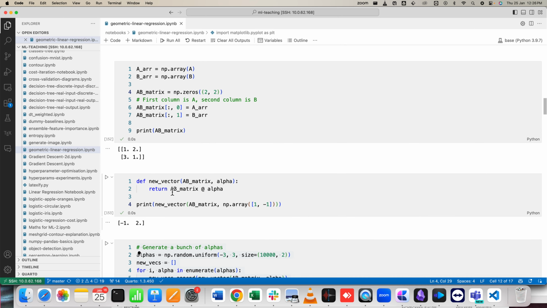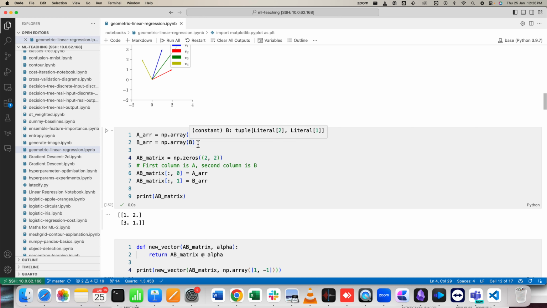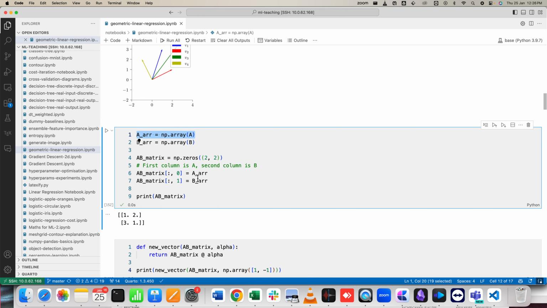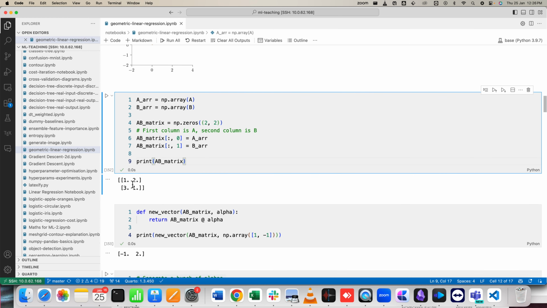So I'll create two NumPy arrays corresponding to that. I will put the A vector as the first column and my second vector as the second column, and thus I'll create a matrix. So that matrix looks like 1, 2, 3, 1. The columns represent the first and the second vector.